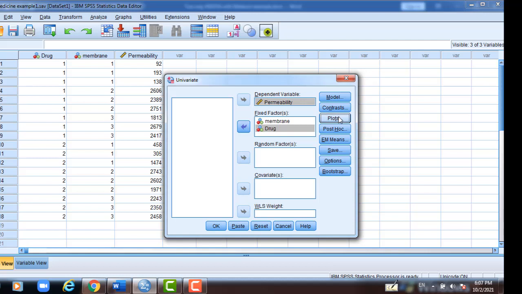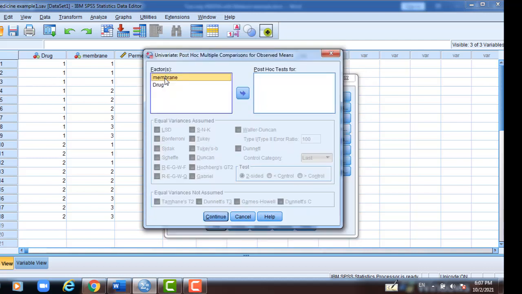Then we'll go to post hoc. We'll check the post hoc here. When we move membranes to the post hoc, select Tukey, because there is equal data, equal observations. If the data is not equal, for example, this drug 10 and this one 16, or vice versa, we can select Scheffe.